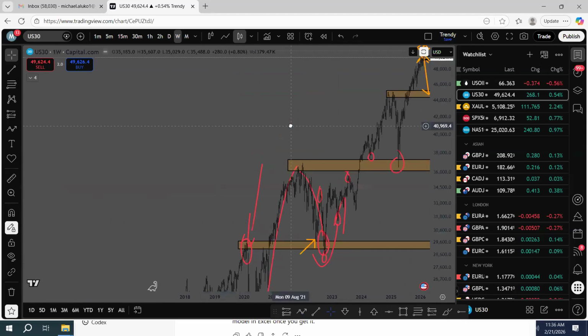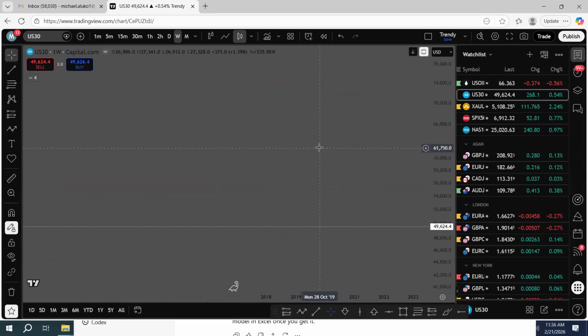The biggest problem people have is how far back do I look to find my zones? Or how do I know if my zone is valid, right? And mind you, there are so many ways to find these zones, so many right ways and so many wrong ways. For me, again, I like to keep everything very simple, and I find my zones the same way every time. It's extremely repetitive, which makes my life extremely easy. I wake up, I know exactly what direction it is based off the moving averages, based off the trend, and I know my zones based off these two rules.